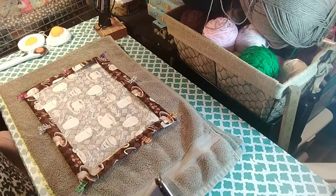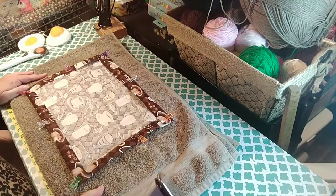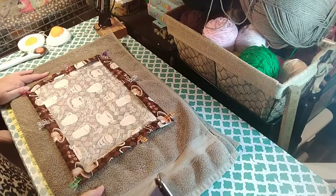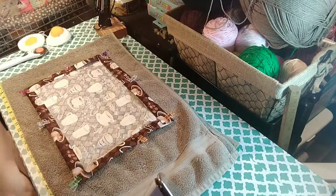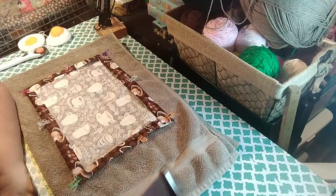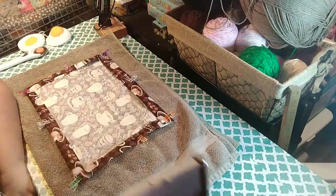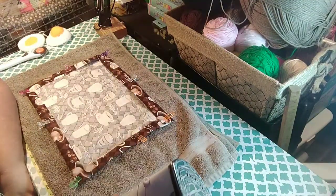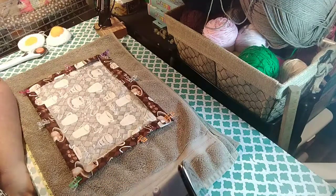Alright, I'm back, and I'm going to attempt to iron this. I'm not going to get out the ironing board just to do this little thing. So I just put a towel down, and actually, I had to go buy an iron to do this project. Jody's the only one that does any ironing, and I have no idea where he put the iron.